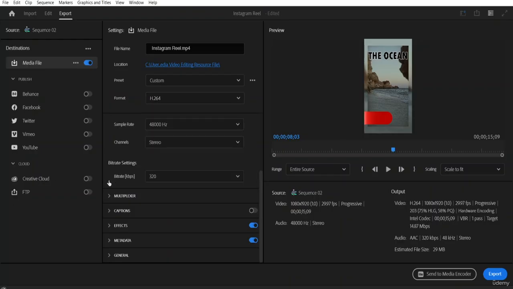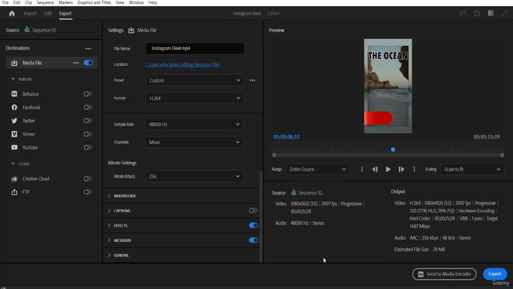Now let's check the audio. For audio, make sure you have 48,000 hertz, and the stereo channel is selected. Otherwise, you can also select mono. I'll keep mono, as I have only one channel, so it won't break the sound. Effects and everything are being applied.